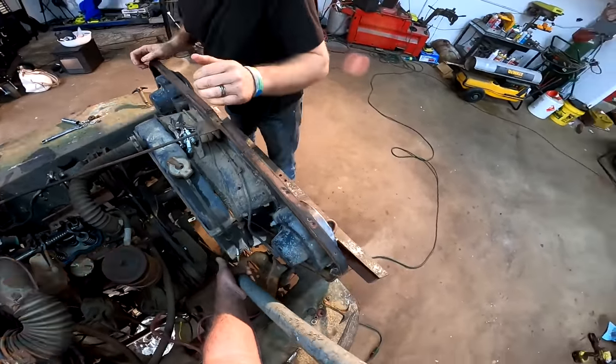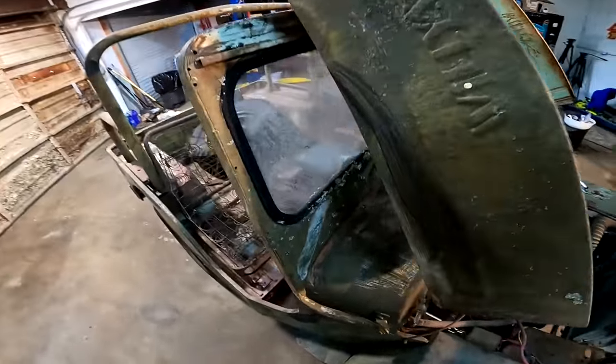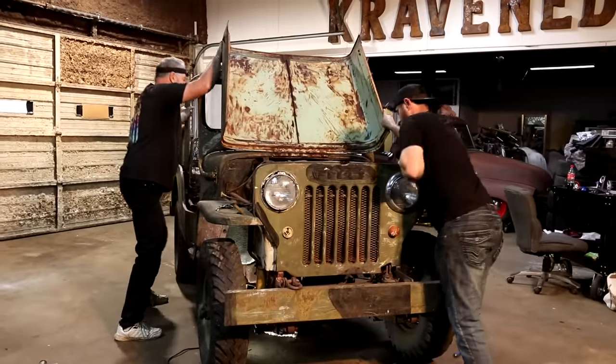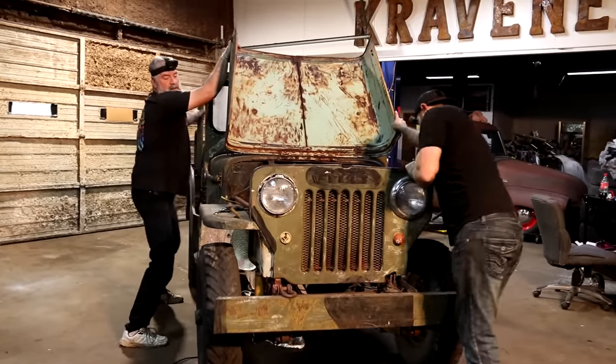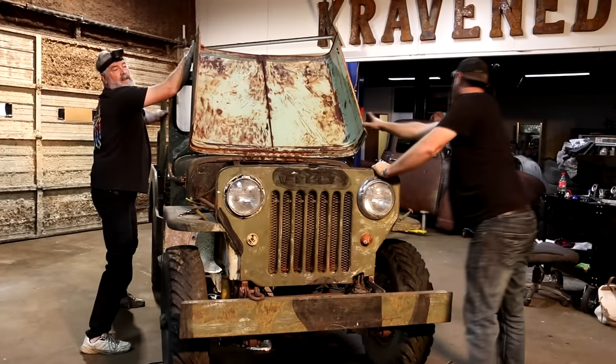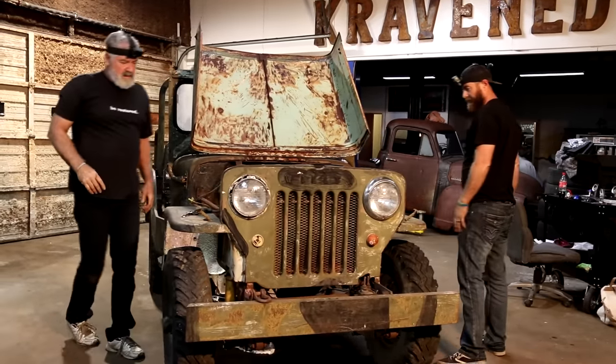Pull this off just so it doesn't fall and make a bunch of noise. I think we're just sliding across the concrete, right, aren't we? Yeah, I noticed the back tires are sliding. It ain't even trying up here.